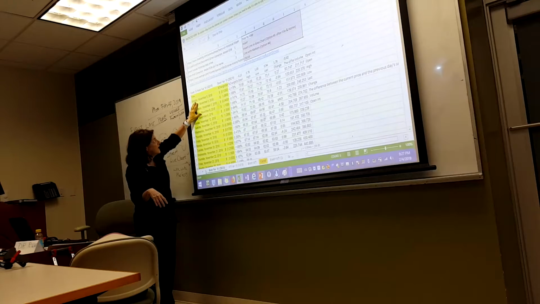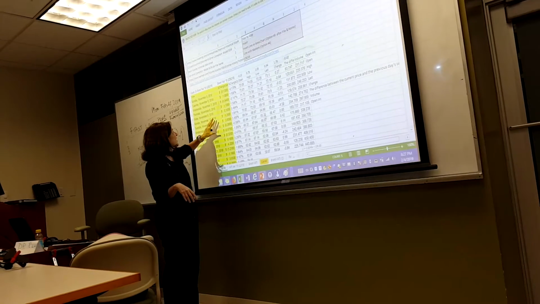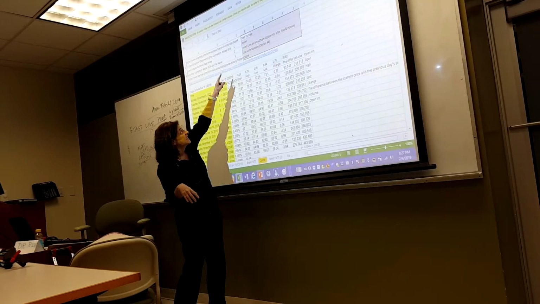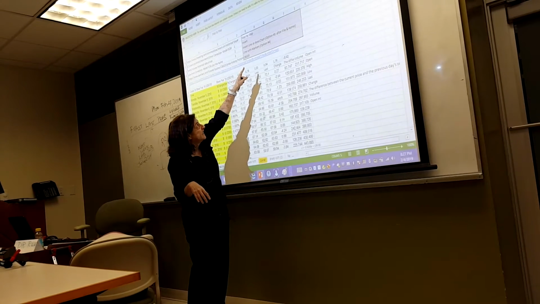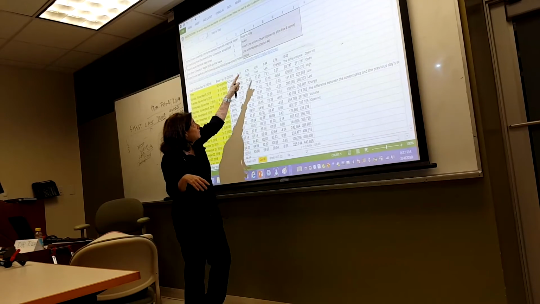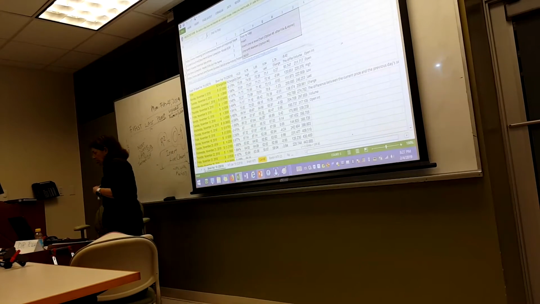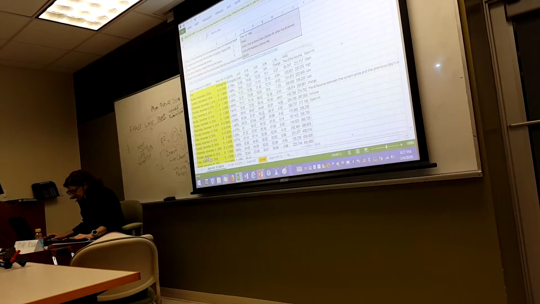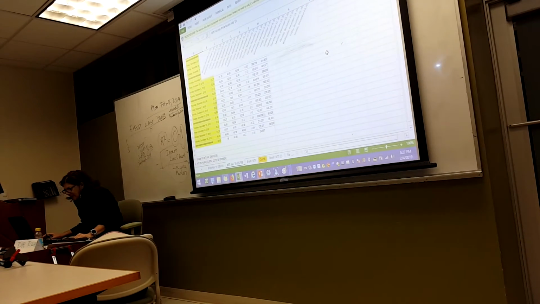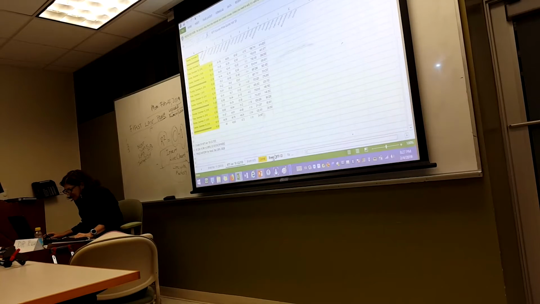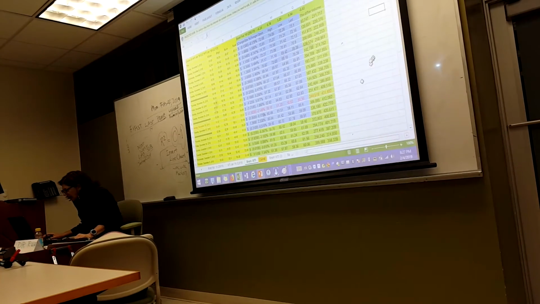This part is more complicated, you don't have to worry about it, but basically the step is: insert the line, line with markers. I also show you in this spreadsheet the data that you have.